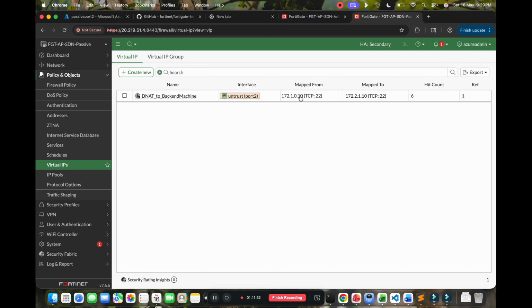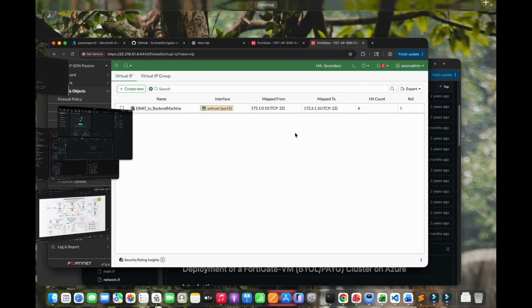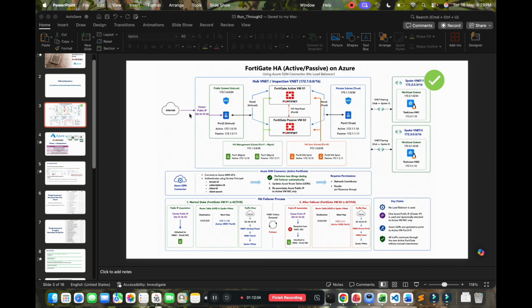You basically cannot have a different object value set for the external IP for this particular passive FortiGate VM. Which tells me that if I initiate an SSH session after the failover, I'm still directing myself to the FortiGate active VM 1.